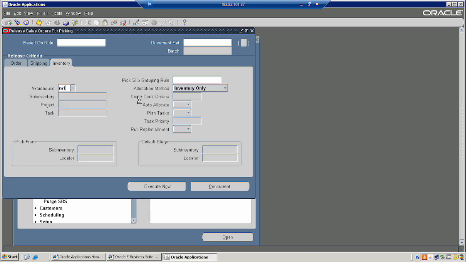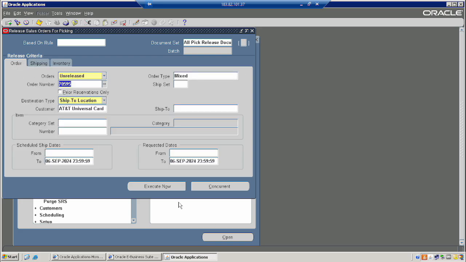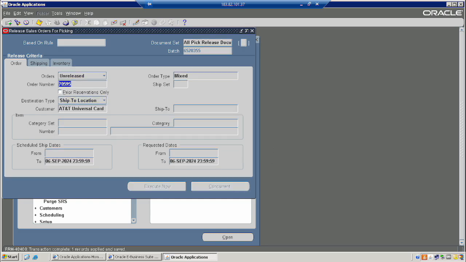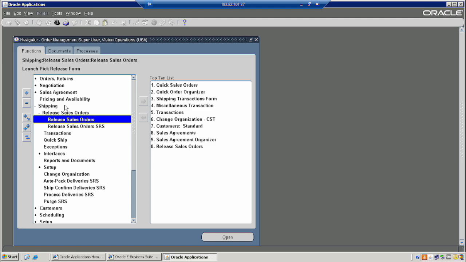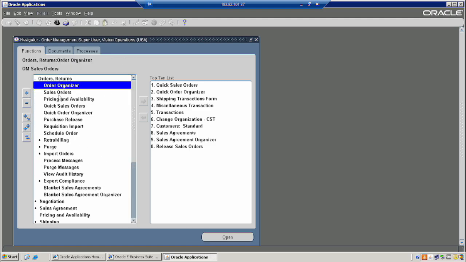Now put the stores. After executing now, the pick release will be initiated. Next, pick release. So we will see the sales order line level status.